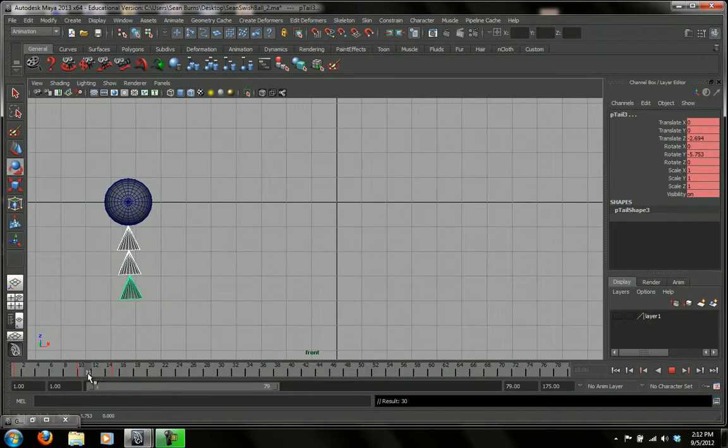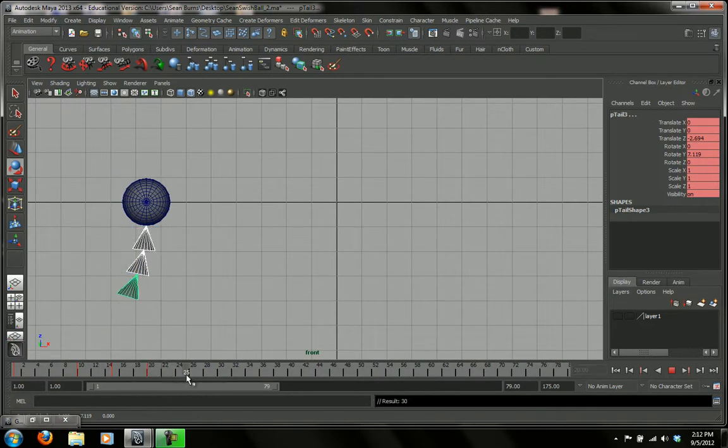All right, see how that's moving and how that tail is reacting. But now, notice that it's stopping and the tail is sort of staying in that position. We want to move it back, so I'm going to move it to 20, and I'm going to move it back into the other direction. It's kind of swinging back. Okay, so it goes here and it reacts. It's a little less than that.